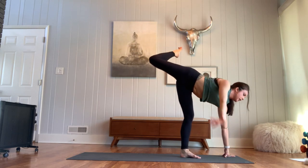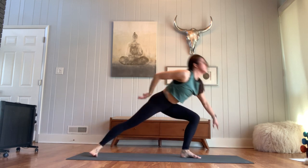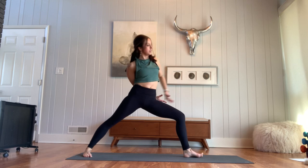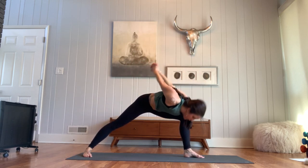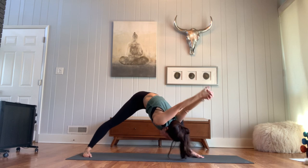Half prayer with your right thumb to your heart. Nice deep curtsy squat. Step it all the way back. Half bound reverse warrior two. Exhale, dive inside your left shin. Yoga mudra with your palms interlaced.